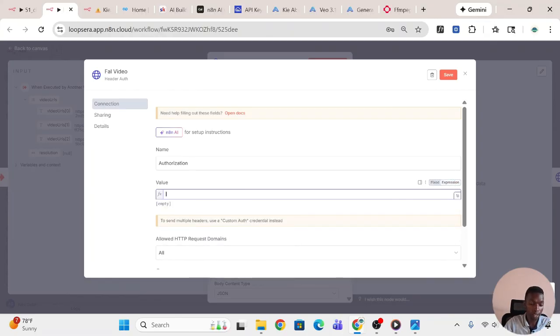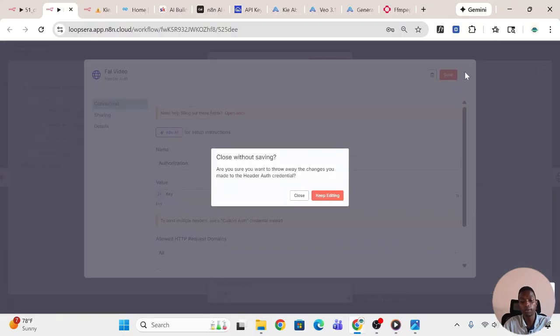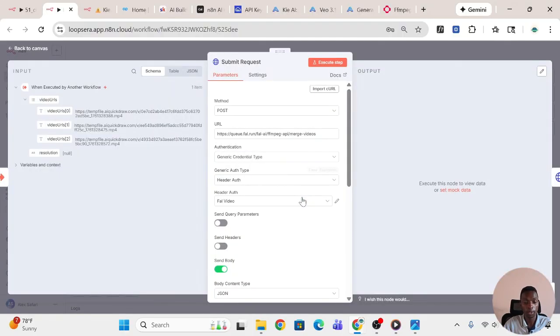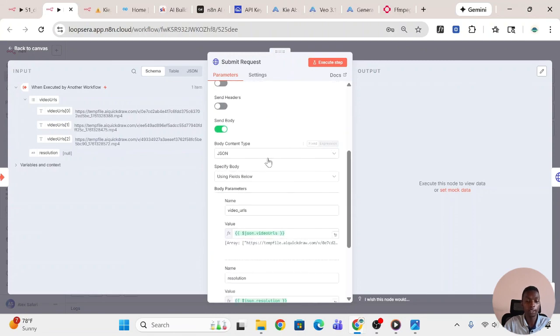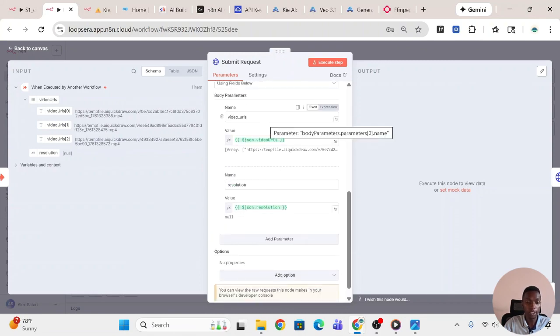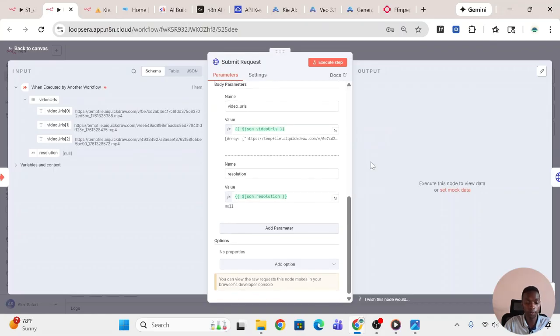So you're going to add a key, and then a space, and then you're going to paste your API key here, and then you're going to save. And then for the body, it's JSON format. Then you only need the video URL and the resolution.